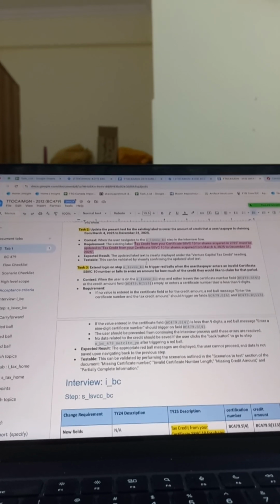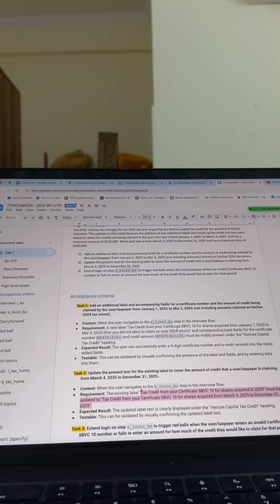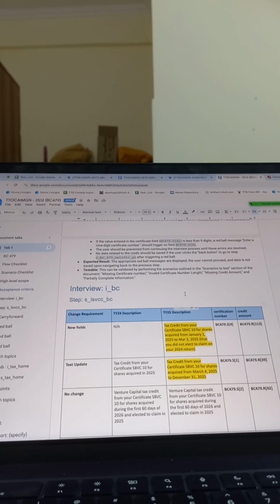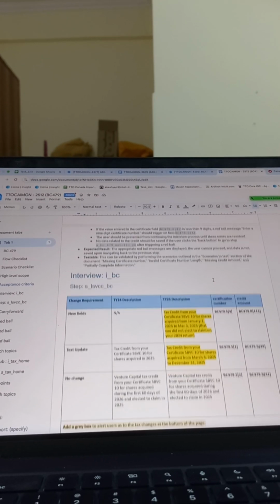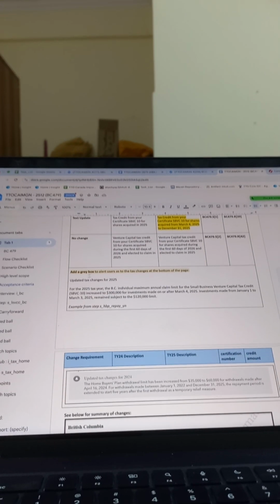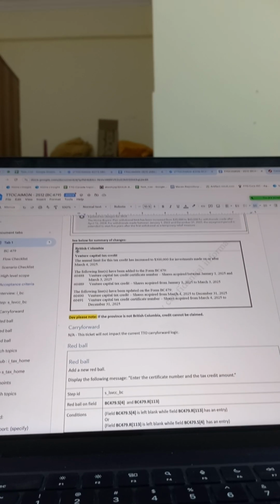I just need to apply the rules for those 2 fields. Okay, perfect. Sounds good. And any questions you have for the spec, just feel free to reach out to Hasmeet and ask me. Yeah, sure. But here now I can see, as he told, I don't need to add this gray box. But what is this?